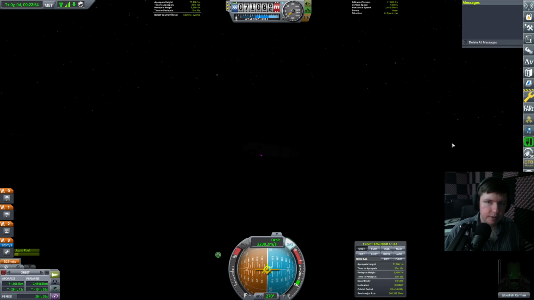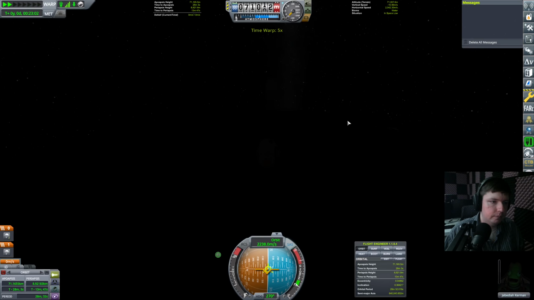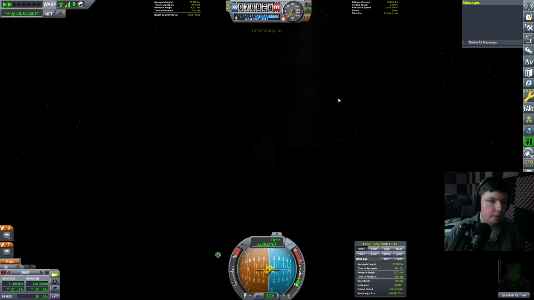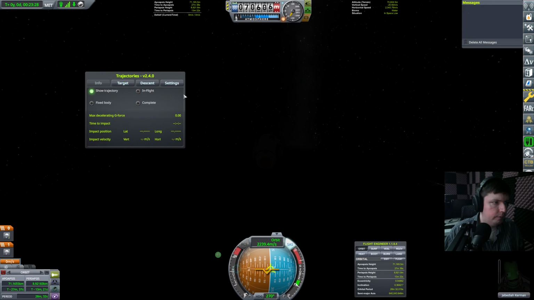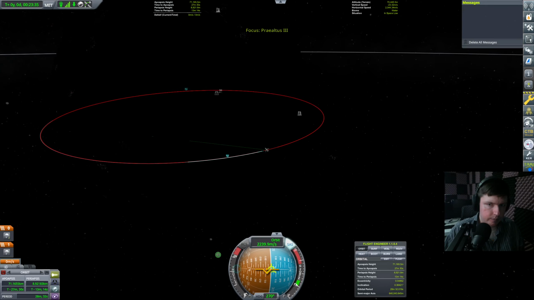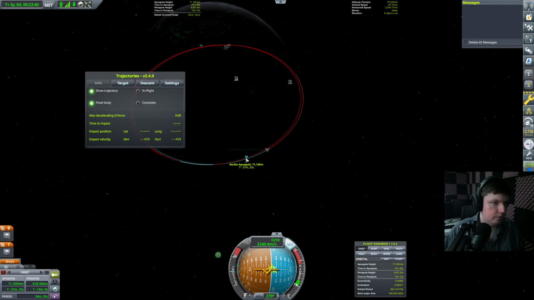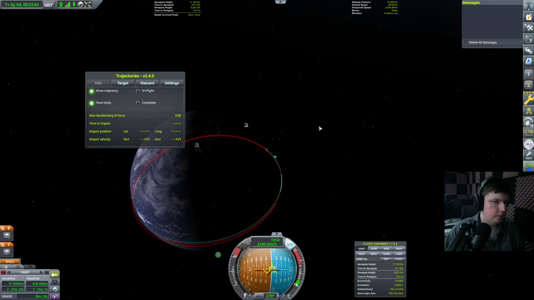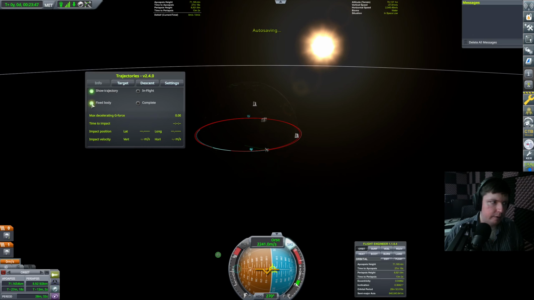Got no clue. Here to tell you, I ain't got no clue. I've never seen it act up like this before. Trajectory, fixed body, complete. Why is it not saying where I'm going to land now, right?